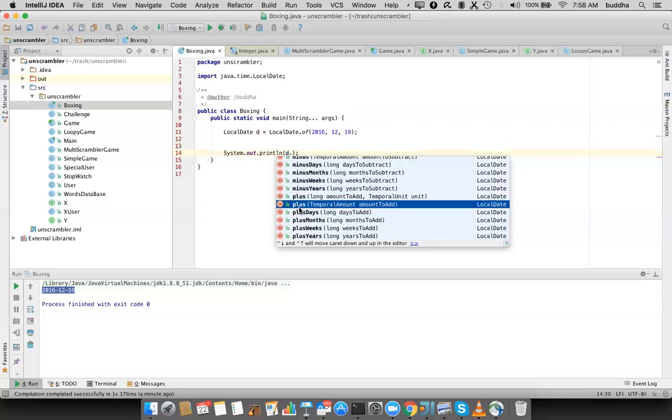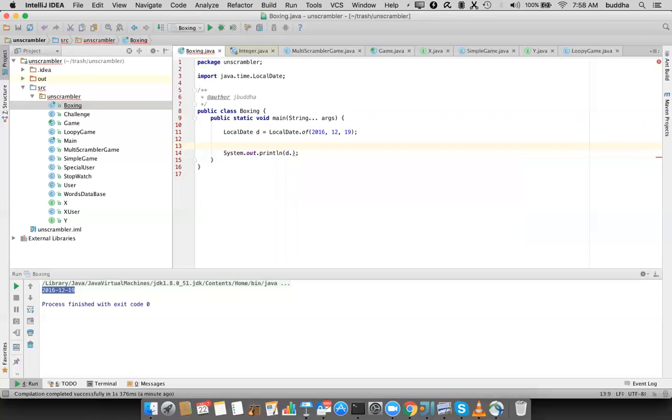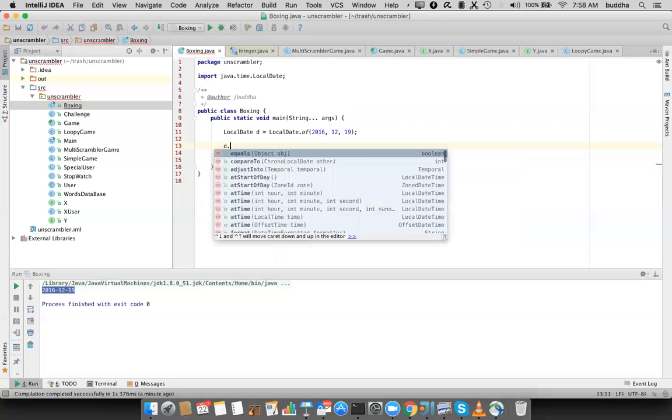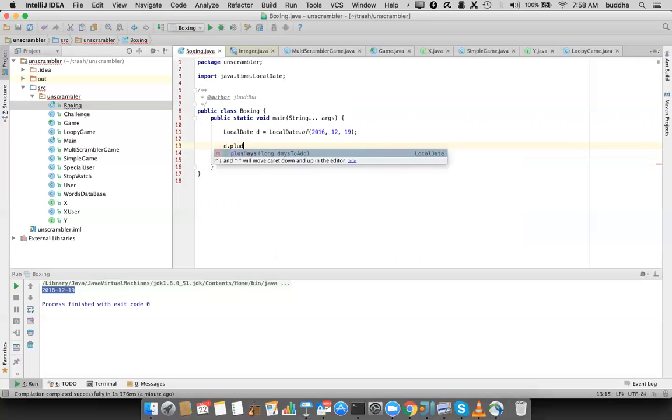Now, take this example. If we want to add, say, 29 days to this date and find out what the date is after that, we write d.plusDays and give, say, 29 days.